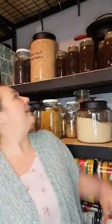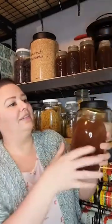Can mason jars be stored in the freezer? Yes. Let me grab some. These look weird. I didn't strain the fat off of these as much, so this is not mold. It's just the fat on there, so don't freak out. This is the turkey broth that I did last week. See, it's just dissolving a little bit. Those were the closest ones I could grab. This is a narrow mouth, and it has a larger shoulder on it. And this is a wide mouth.